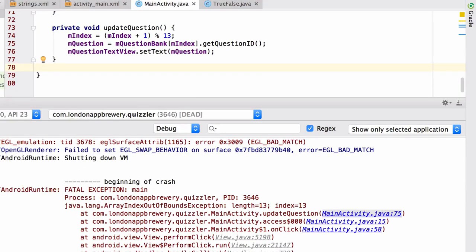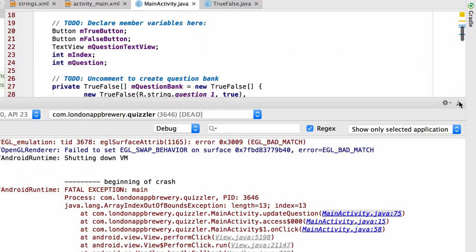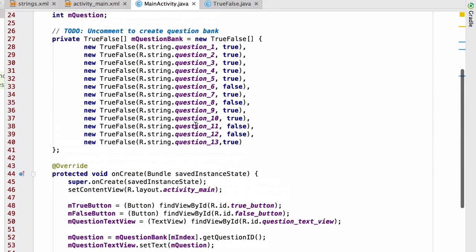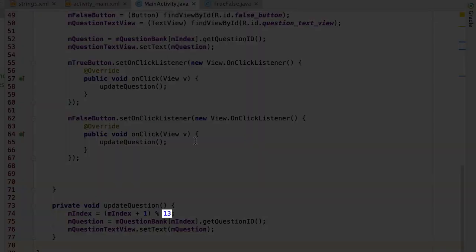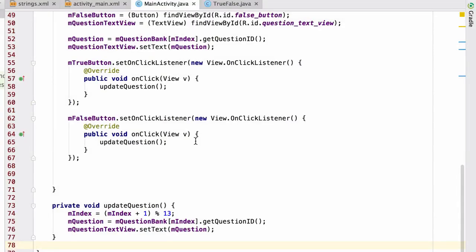Now let's make one final modification. I don't really like having this hard-coded number 13 sitting right in our code. And the reason is that if I decide to change the number of questions in the question bank, I have to remember to change this 13 to the number of quiz questions too. This is bad. Chances are I won't remember. Chances are that there are a million other things I might have to remember, so I'll forget about this dependency.